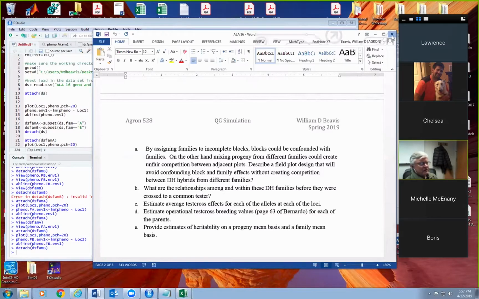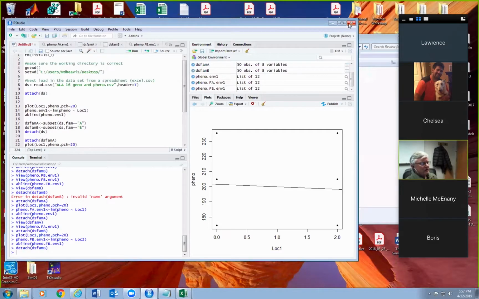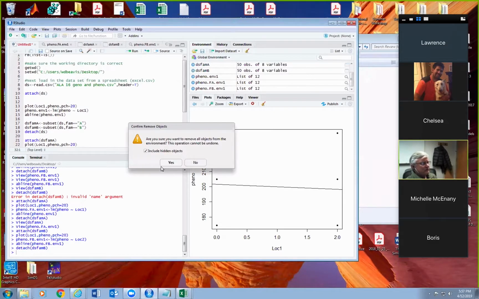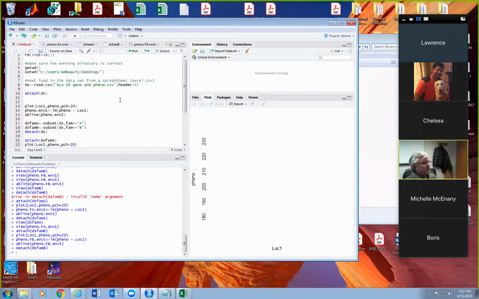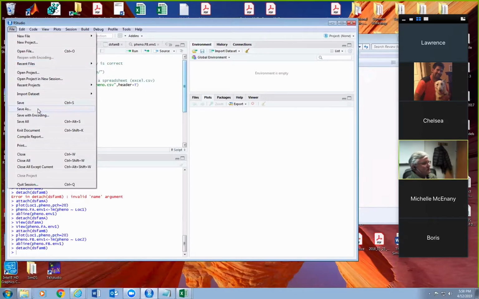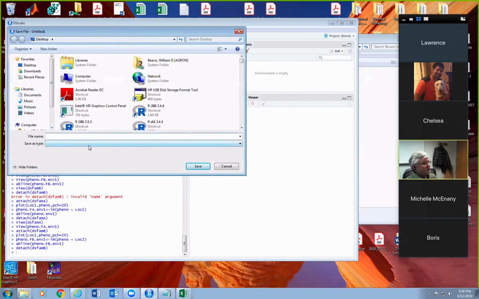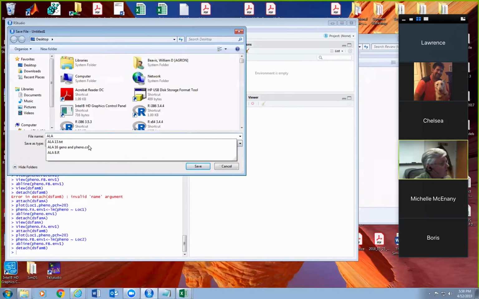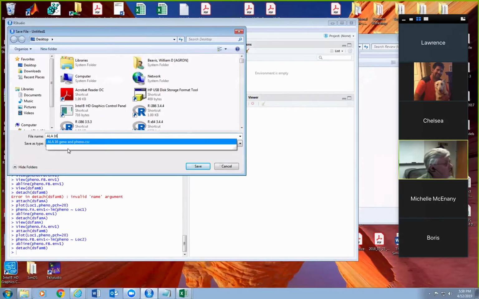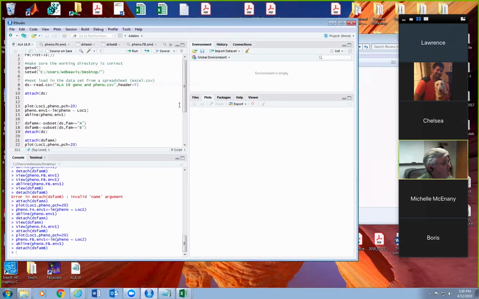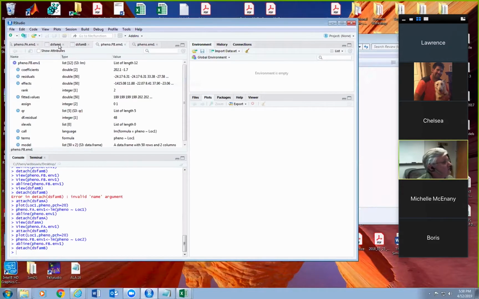It occurs to me, let's clean this up. I might save this and fix it because I'm going to have to do some of this stuff myself. Make sure I can also do this. LA 16, okay, so there's the ALA code for that. I can start getting rid of all this other stuff.